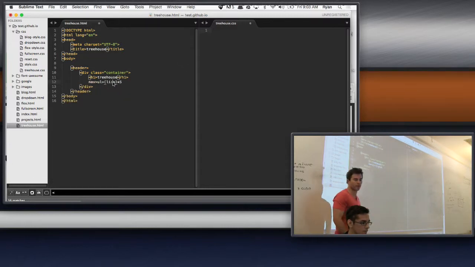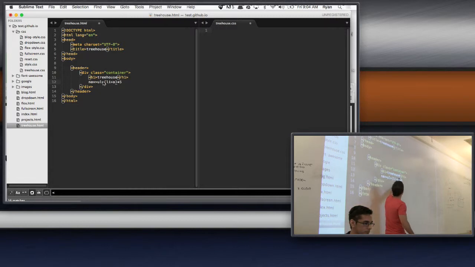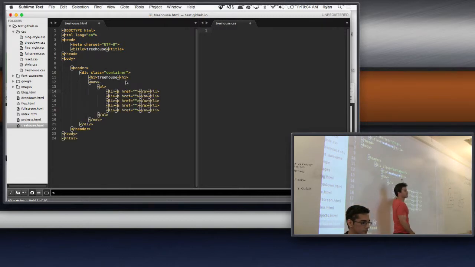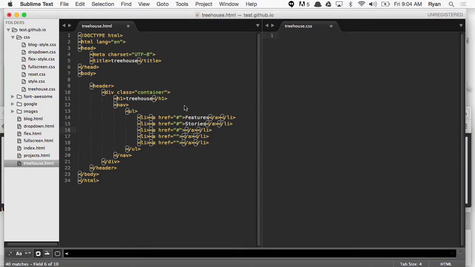Can you zoom in a little bit on that? Yeah. And then this is just an image shortcut, this isn't HTML per se until it pushes tab. So it goes in there. So we have 5 list items, each that are clickable.